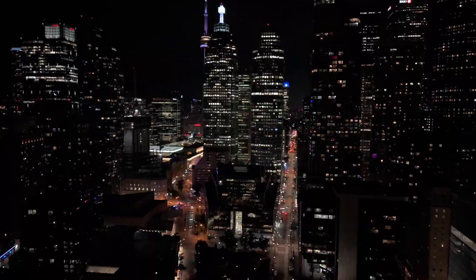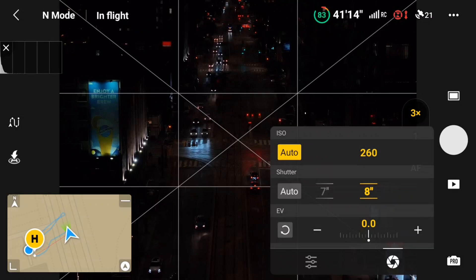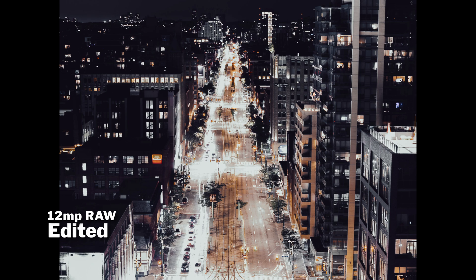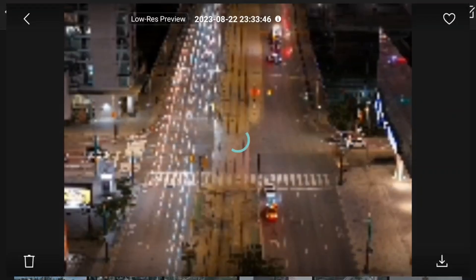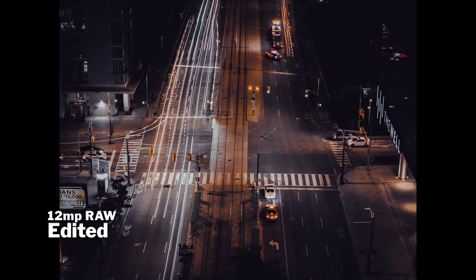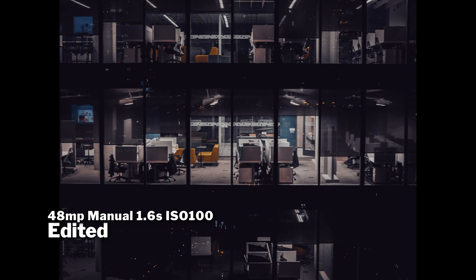On my first flight, I launched the drone with no filter. At 12 megapixels, you can capture an eight-second exposure, and when I previewed this, the image was totally blown out. So I landed back down, put an ND16 on to see if that would help for the longer exposure. After repeating that same task of taking an eight-second photo with the 12-megapixel camera, it came out pretty good. And after some editing — nice. So I carried on using the photo modes, tried in auto, and also tried in manual mode, with auto shutter at ISO 100 or auto ISO, getting all these variations to see which one would give me the best results.